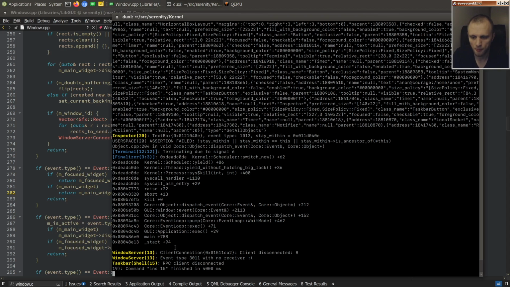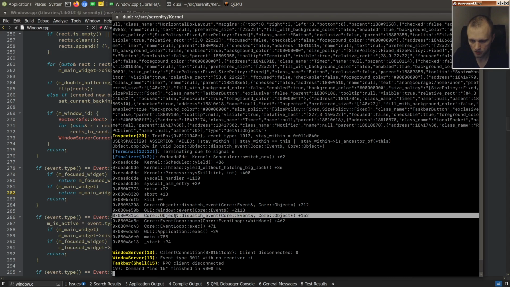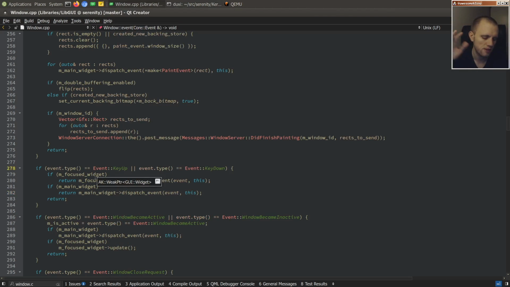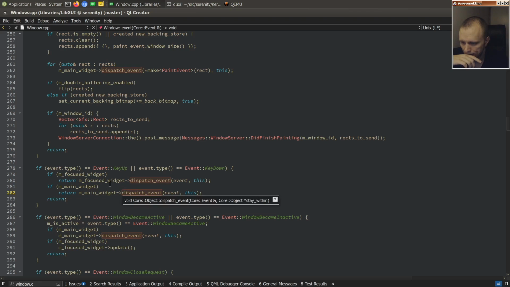So here the event ends up in the window. That makes sense because the window is the first recipient of Keyup. All events come from the Windows Server and they go to the window, and then the window distributes the event to the focused widget, or the hovered widget, and so on. So this here, Keyup, tries to send it to the focused widget.